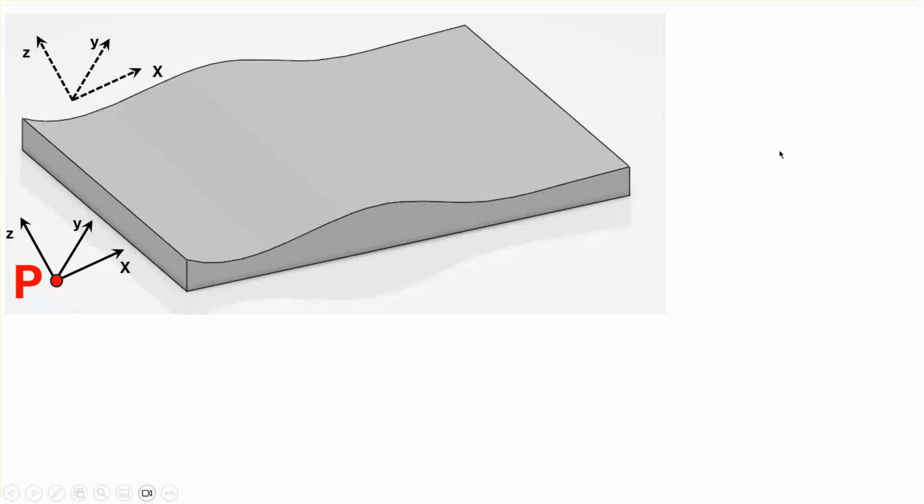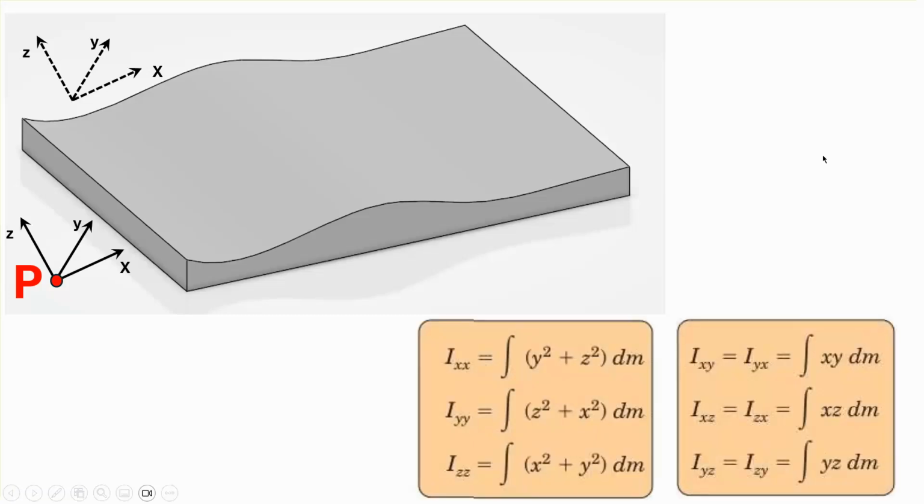Now inertial tensor, that's a loaded word. Inertial tensor is a 3 by 3 matrix. The stuff on the diagonal are called moments of inertia, and the stuff that are off diagonal are called products of inertia. Just keep that in mind. So, for example, once I have my coordinate system set up and the point P is given to you like that, then I can talk about what the X value and the Y value are of every point associated with this coordinate system. Then it makes sense, okay? So these things are called moments of inertia. These appear on the diagonal, and these are called products of inertia, which are off diagonal.